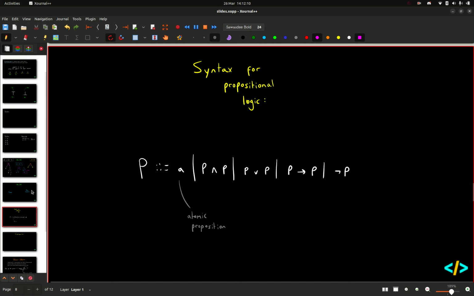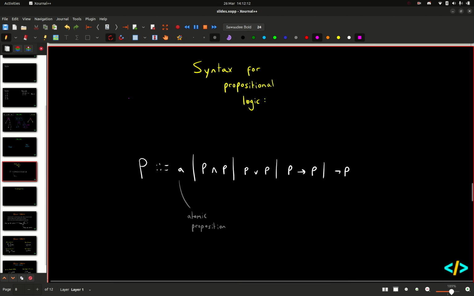So looking at the actual syntax of propositional logic, this is a regular way of representing it. Everything is made up of propositions. So P just represents a proposition, and as we said, this can evaluate to true or false, but we're just going to look at how we can write the expressions first. As I've written, this represents an atomic proposition. So all this means is it's a single constant, I like to think of it. And then we can build these up.